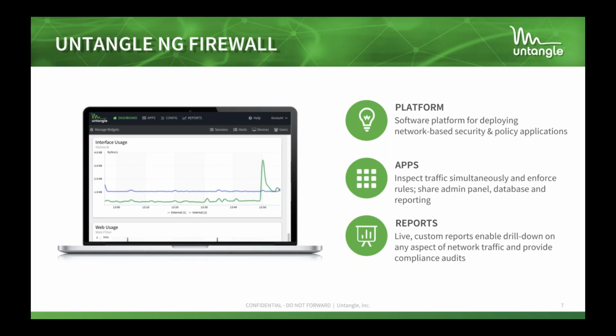And I mentioned the reports. We'll go through those here a bit. Live custom reports let you drill down into any aspect of traffic as quick as you need now. As of version 14, we've got these new condition buttons. We can just go say, I want to see my dashboard per username, per policy ID. I just want to see what the teachers are all doing right now. It's gotten a lot easier in Untangle to drill down into really specific pieces of information on a report.